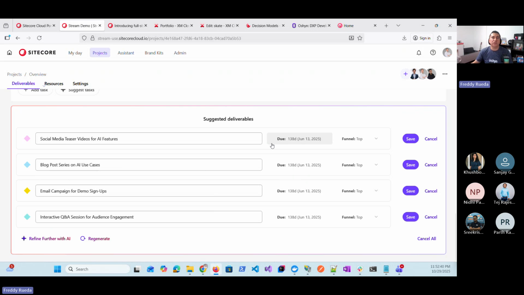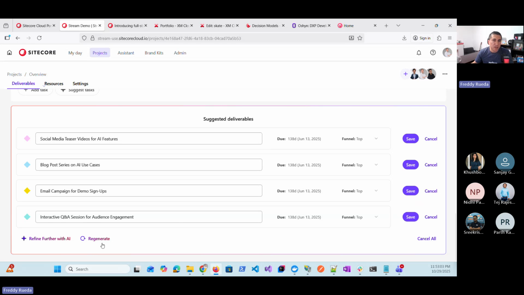Yeah, here we have the suggested deliverables. As you can see, this is not what a normal AI can do in our project management tools, but here we have embedded these tools, and these are very powerful.